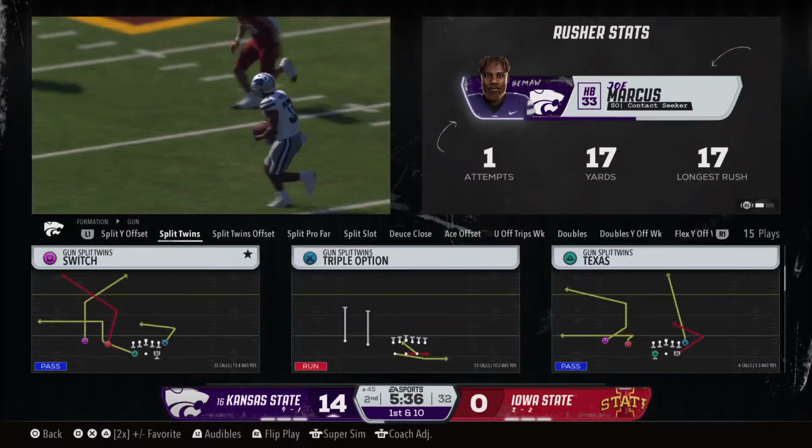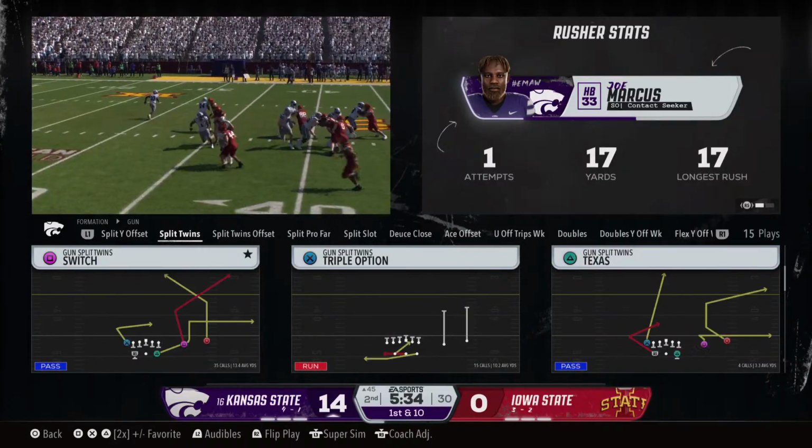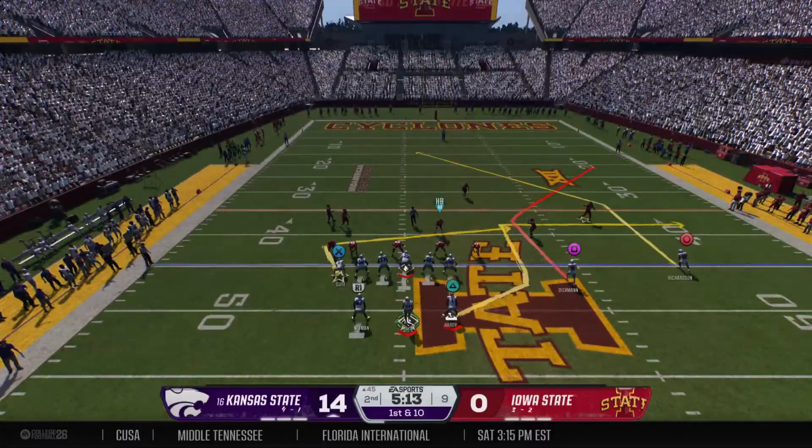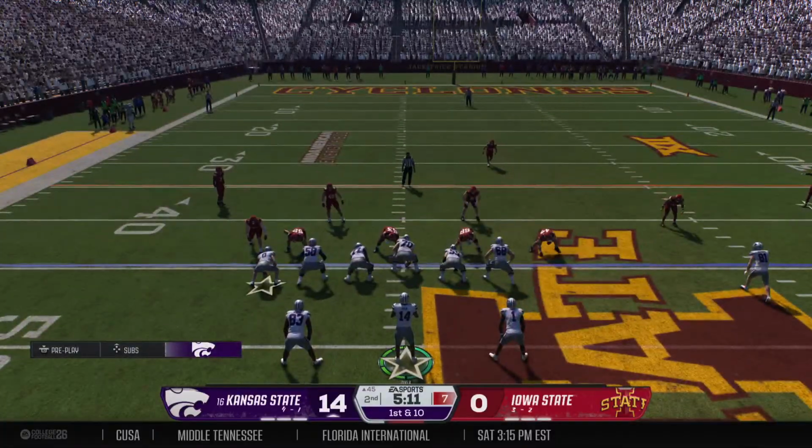And this defense has to be so disciplined. Like, you just got to understand, I can't all go for the quarterback. And too much attention on the quarterback. We didn't play the pitch really well. That's why this offense is really hard to stop.